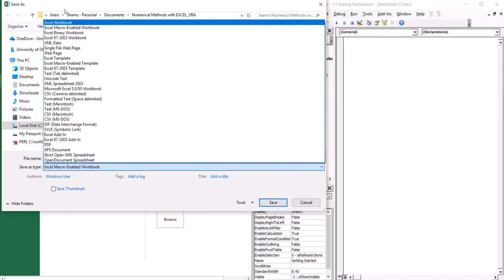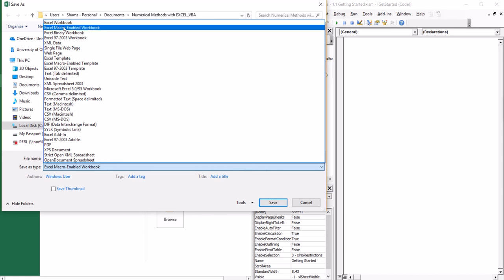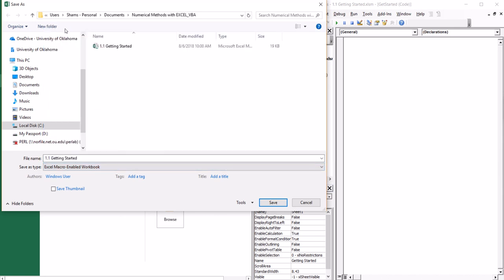If I choose just Excel Workbook, that's without any associated code. That's just the spreadsheet. So if you save this as a spreadsheet while you have code, the code is not going to be saved. But if I choose Excel Macro-Enabled Workbook, that says that I not only have information on the spreadsheet, but I also have information in the code. So save both. So we're going to save. Yes.